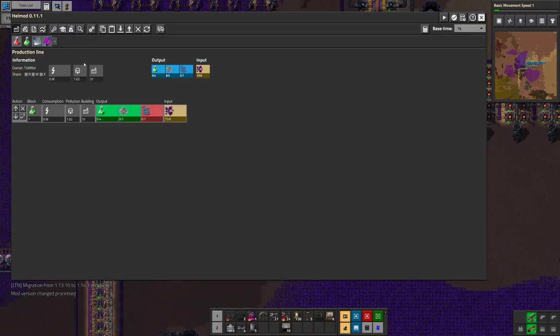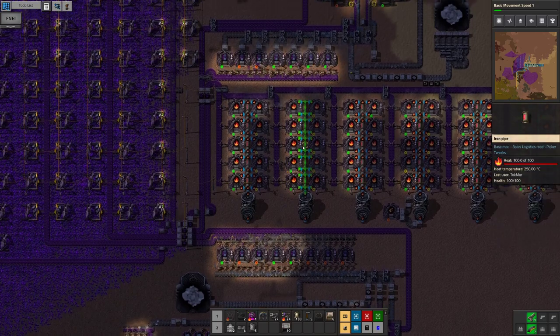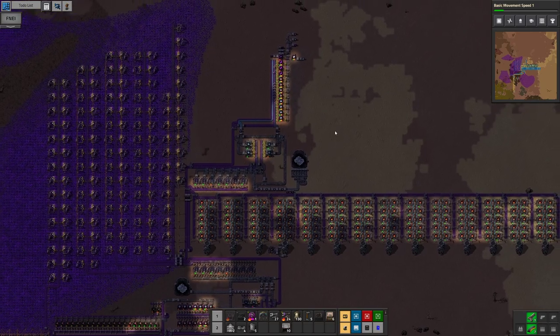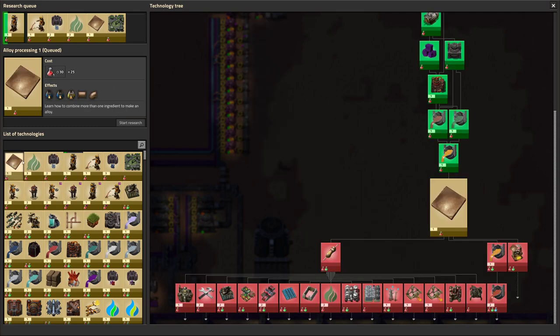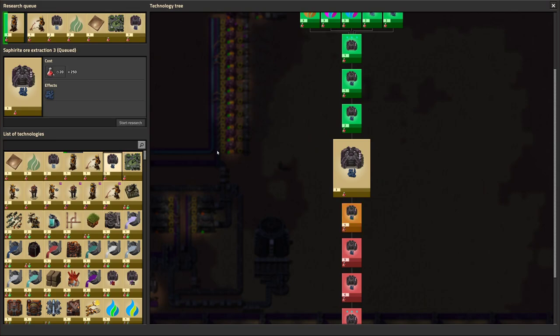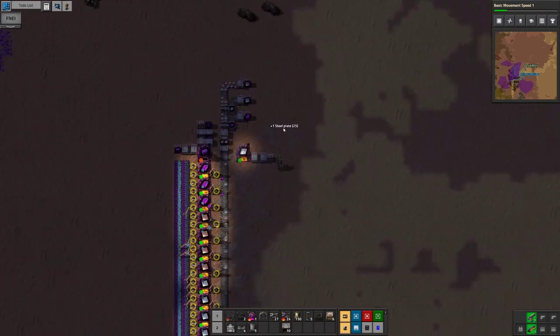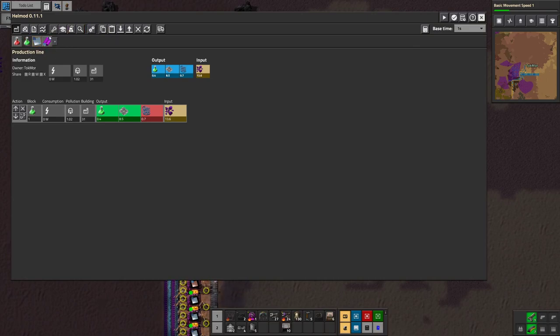Anyway, we have green science, well, transport science, whatever. Alright. So today we will be moving towards more advanced processing, I think, is the plan I'm gonna use for today's episode. I have a little bit of steel automation, not quite as much as I'd like, but I do have a little. And we'll start with a new production line thingy.